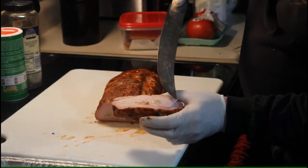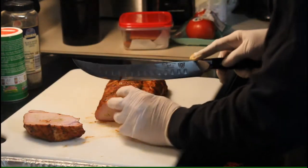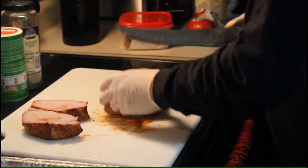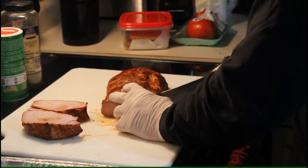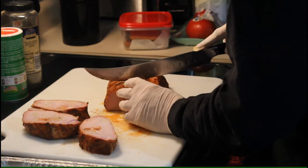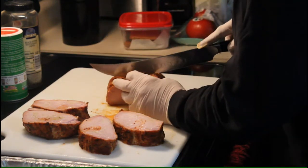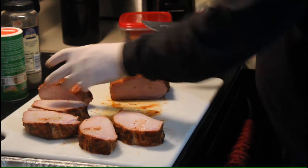Now, see, this is why we smoked it. See the smoke ring? Pretty good smoke ring. And they still have about 30 degrees to go in temp. You want to cut through them in one slice, because you get a lot more even cut, like it's one stroke.